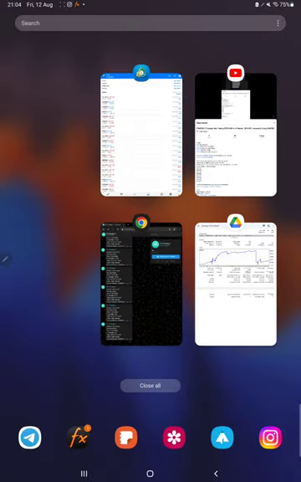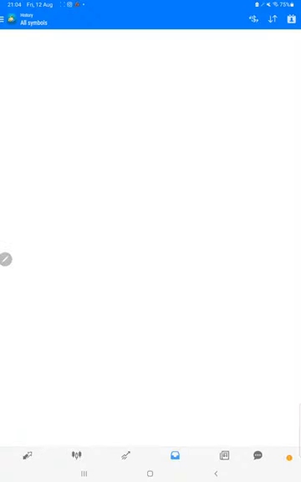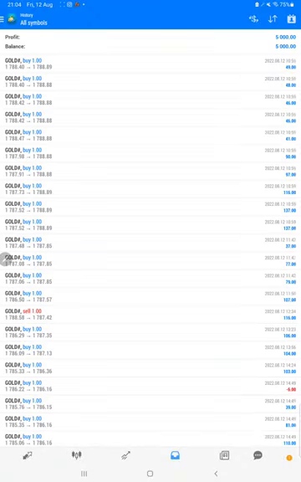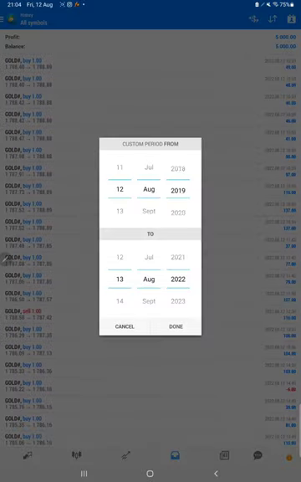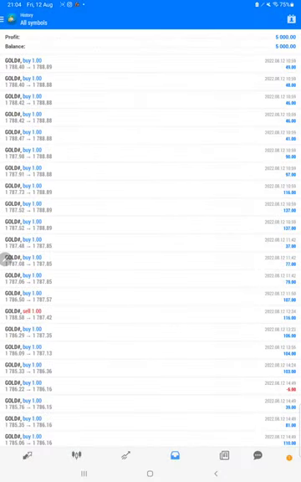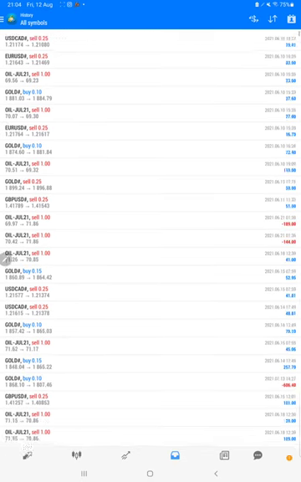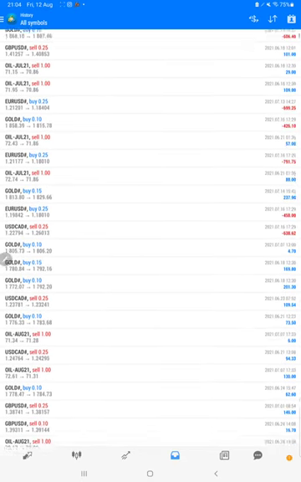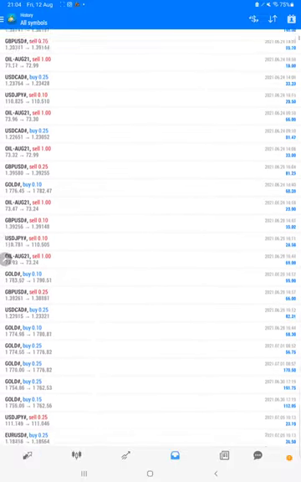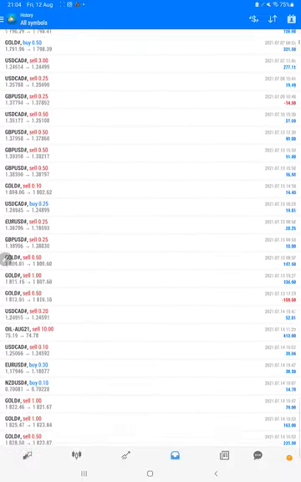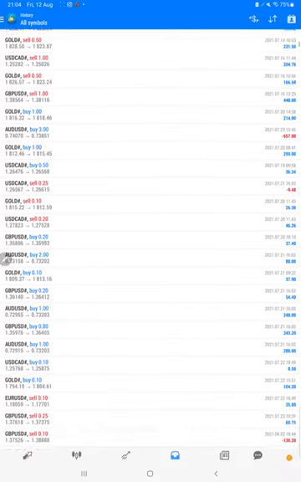Starting with the new update, first of all we will verify the trading account history on MT4. So we will select a custom period, so the complete history will be available. The total profit is $623,000, and here is the current balance, $154,000. We can check each and every trade, how much lot size we have traded, how much profit and loss we have booked, and all the trade details are available here.